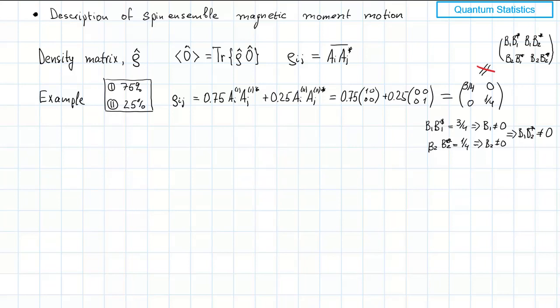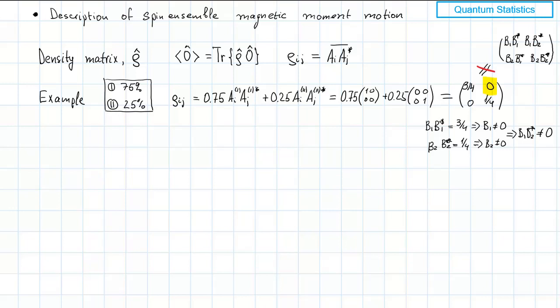But in our density matrix, the off-diagonal element is equal to 0. Hence, we have obtained a contradiction. Also, we come to the conclusion that in order to get such a density matrix with non-zero diagonal elements, we need to have an ensemble with the elementary systems in different pure quantum mechanical states.